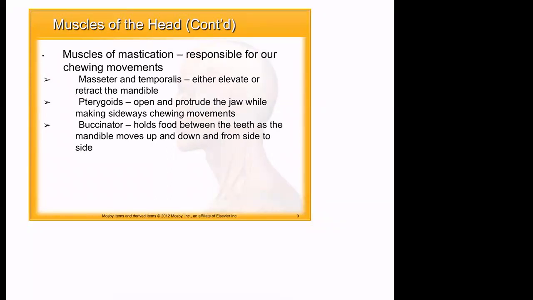The masseter, the temporalis, and actually it's the medial pterygoid. The medial pterygoid closes the mouth. The pterygoids don't open, not both of them. I don't know why it says that. The lateral pterygoid opens the mouth. The medial pterygoid actually is involved in closing the mouth because there's three main muscles involved in chewing and in closing the mouth when you chew: the masseter, the temporalis, and the medial pterygoid. Notice pterygoid is spelled with a P.